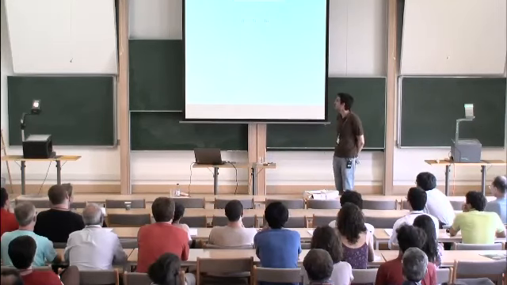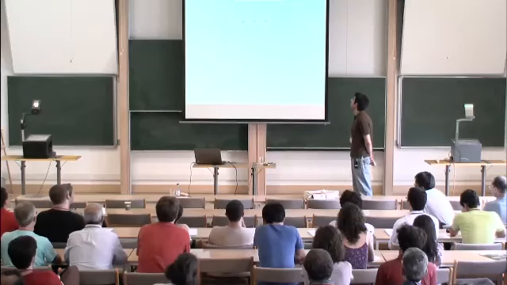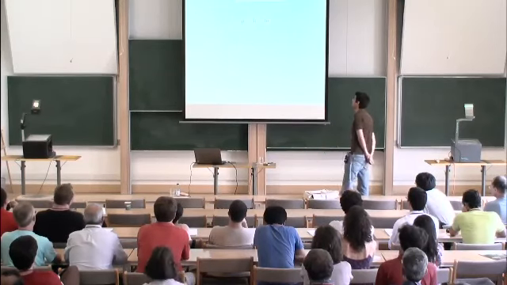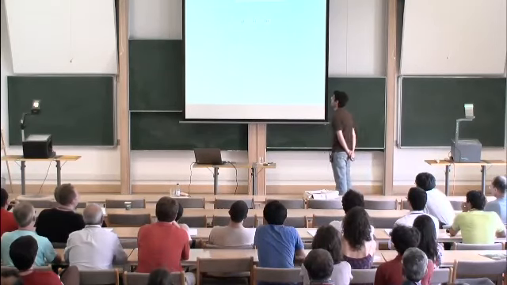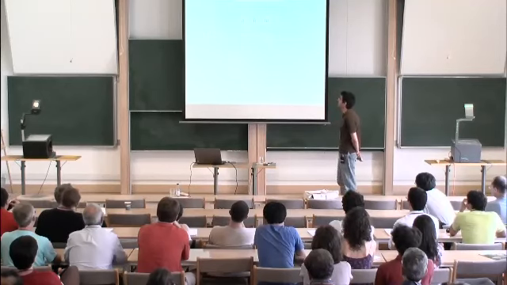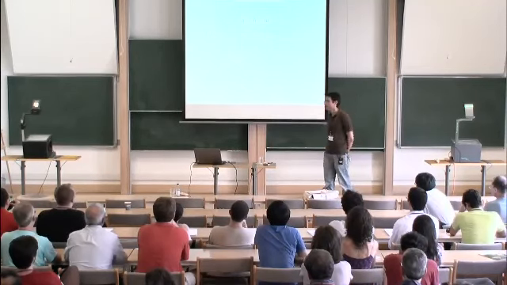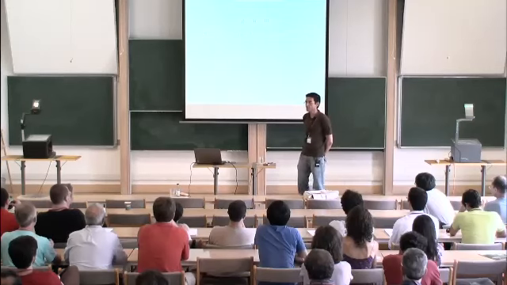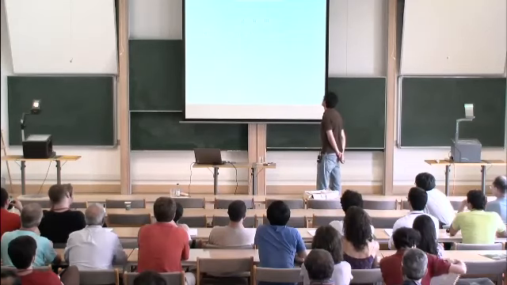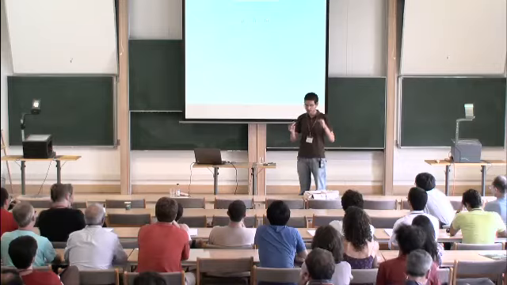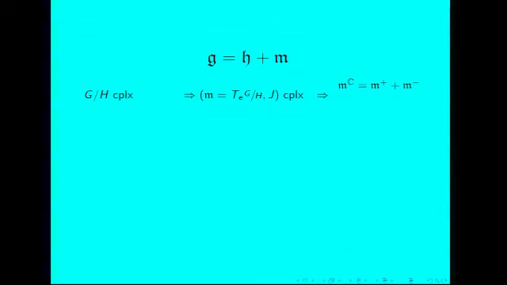Let's start with the Cartan decomposition. Since the symmetric space is complex, we have the tangent space, which now also has an almost complex structure, and its complexification is decomposed into the plus i and minus i parts, n plus and n minus. This will have a consequence on the Higgs field because we'll have these two Higgs fields. Moreover, by the Killing form, the dual of n plus is n minus.